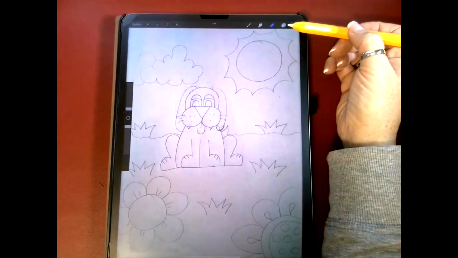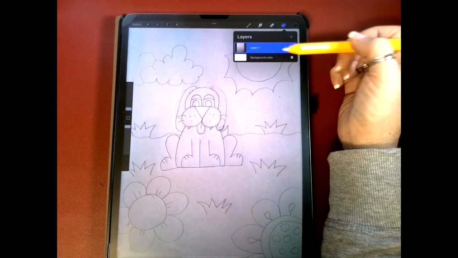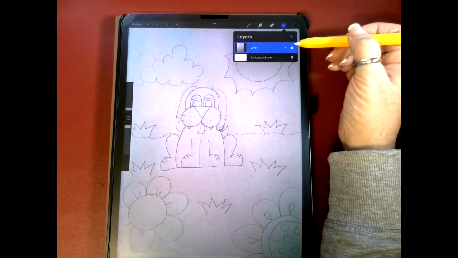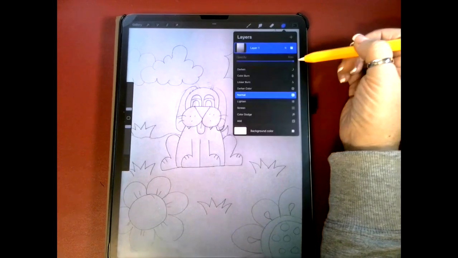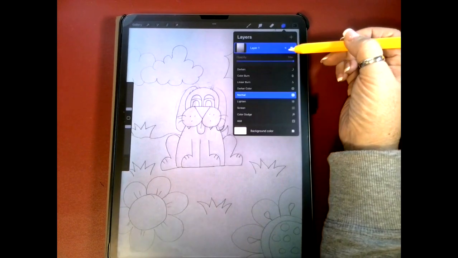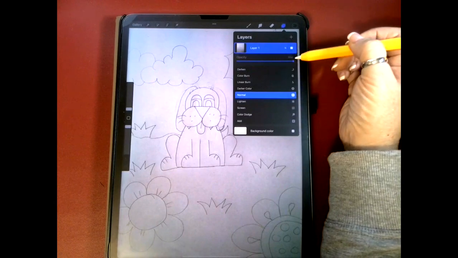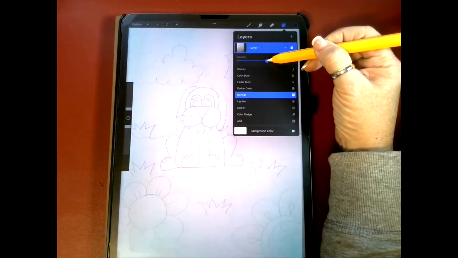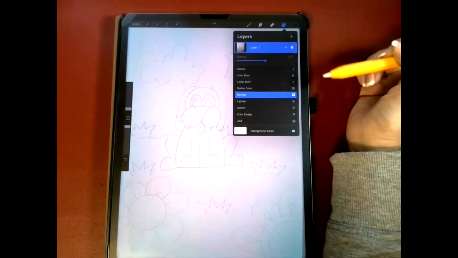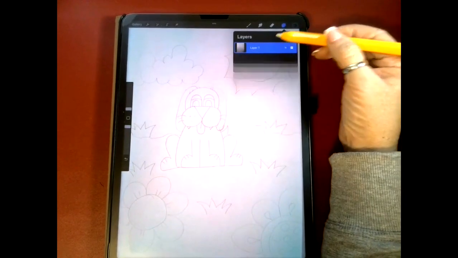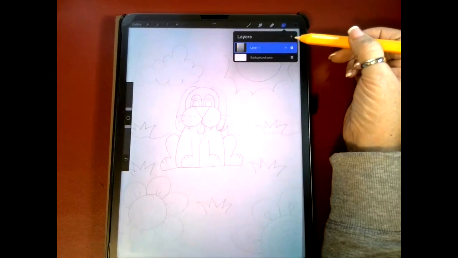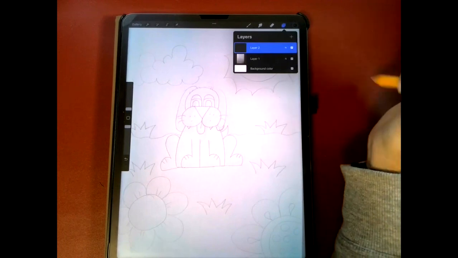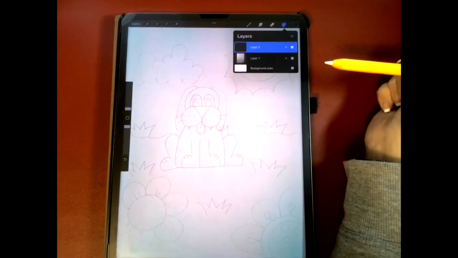And over here are the layers at the top. I'm going to tap there, and I can see this is my first layer. So what I want to do is make it almost invisible. So I'm going to tap on the N on the blue bar here, and then on the opacity, I'm going to lower the opacity to just where I can barely see it, to about the middle right there. Okay, and then I'm going to tap the plus sign right here to add another layer, and that's going to be my drawing layer. That's the one I'm going to do the actual drawing.